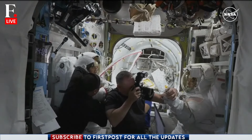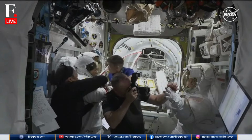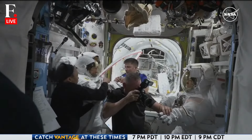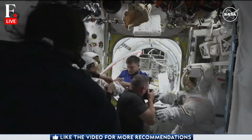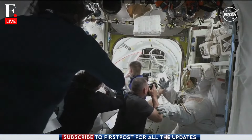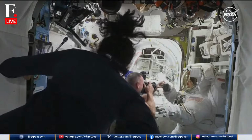You can now see NASA astronaut Butch Wilmore in the center of your screen. He's part of NASA's Boeing crew flight test currently on board the International Space Station. He is capturing some photos of the glove of NASA astronaut Tracy Dyson's EMU or extravehicular mobility unit. As a result of today's spacewalk termination, they are working to gather some extra imagery to send to teams here on the ground to investigate and troubleshoot and really determine a cause of the leak in the service and cooling umbilical unit.